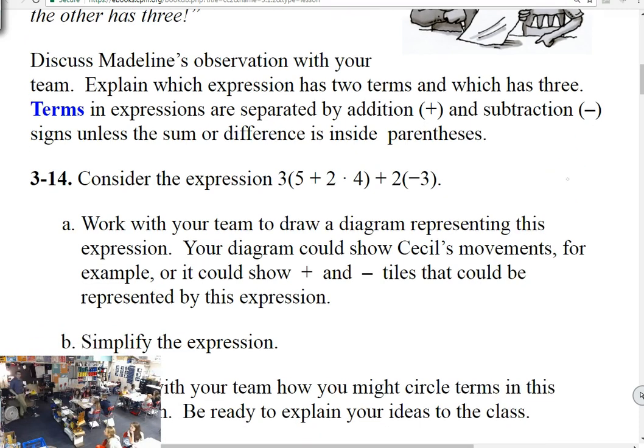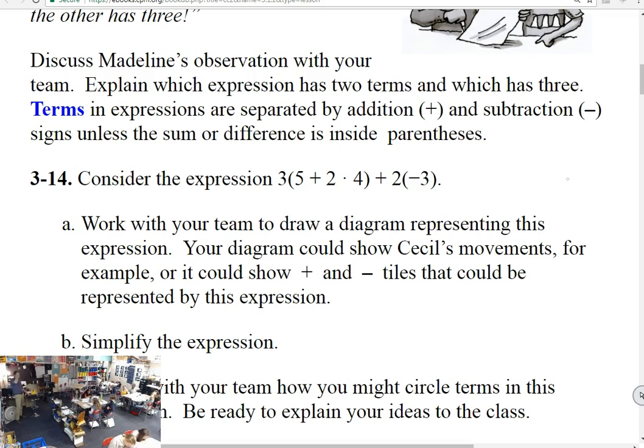try that with 314. How many terms, and you don't need very long for this, how many terms are contained in 314? When you simplify things, how many different terms do we have? Anyone bold? Anyone got a guess? Doing what we did on the last one? Separate with those plus or minus signs. This tells you right here, terms are broken apart by addition or subtraction that is not inside parentheses.